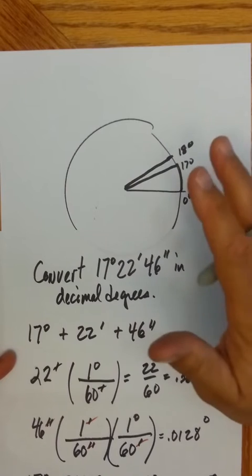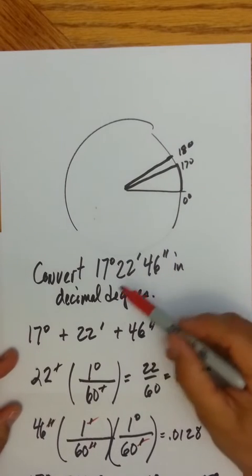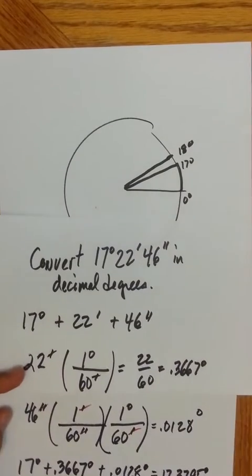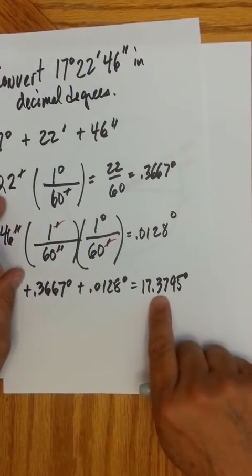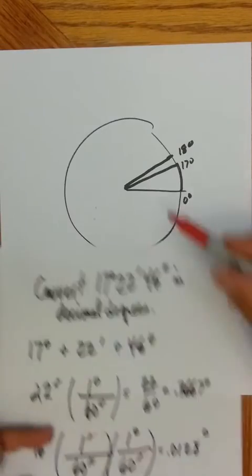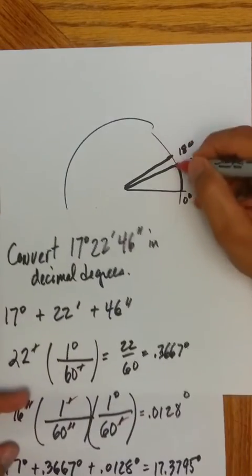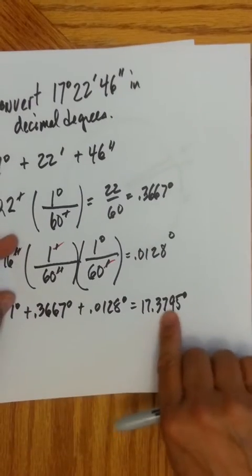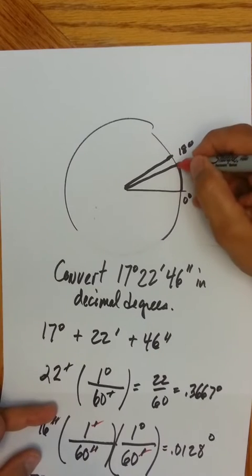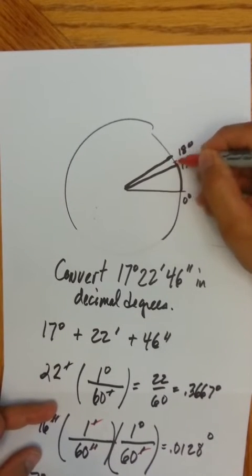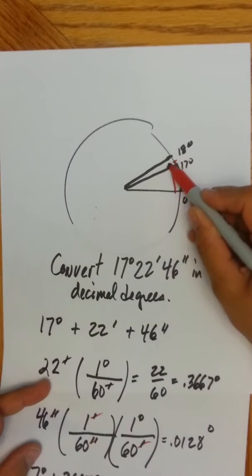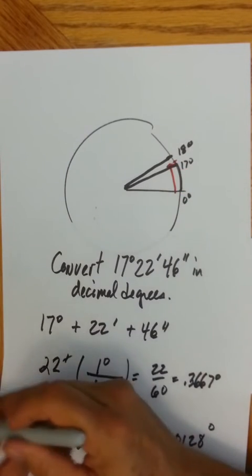There are about 60 minutes in a degree, so this is almost a third. 20 divided by 60 is about a third. And notice we got 0.3, which would have been about a third, but there's a little bit more. And then you still have your seconds. So you're going 17 degrees plus a little bit more, almost, let's say 0.4, plus another 0.4 of the way, like that. So you're actually rotating from here to about here.